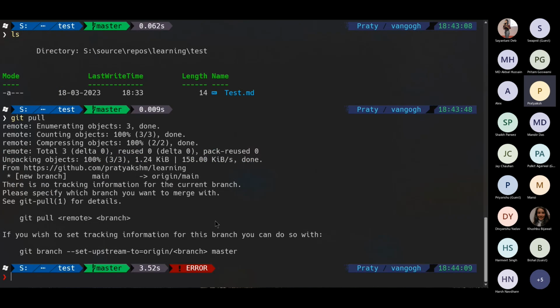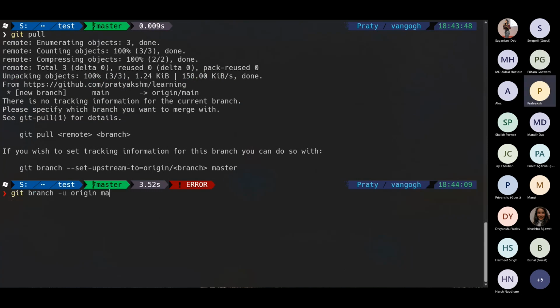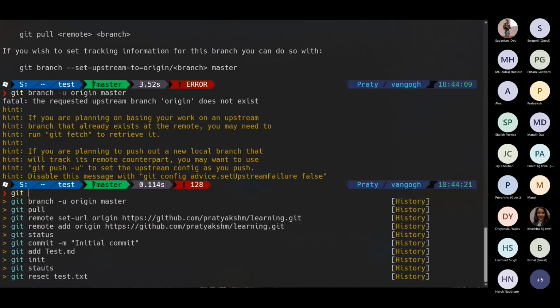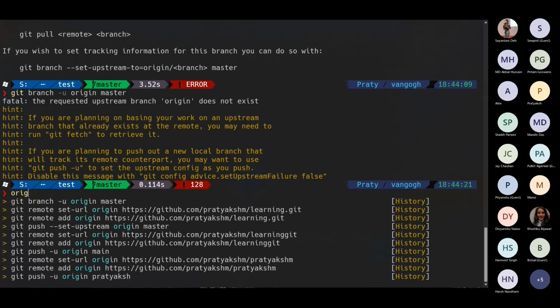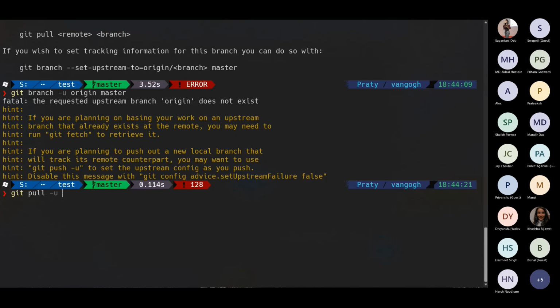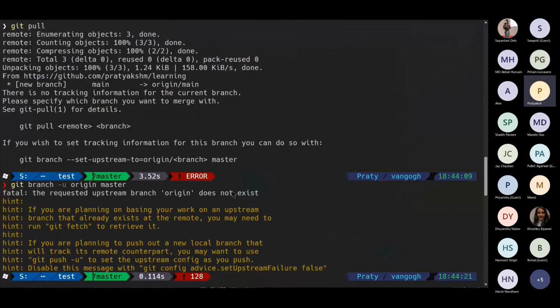As you can see, I'm supposed to basically run git branch -u origin master, git pull origin master. No. Okay, I'll need to check what this error is.